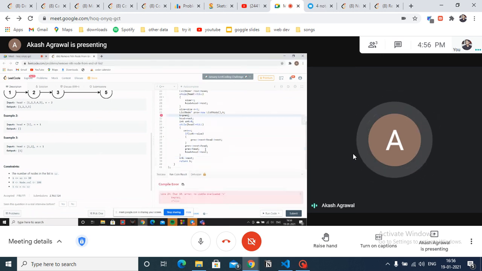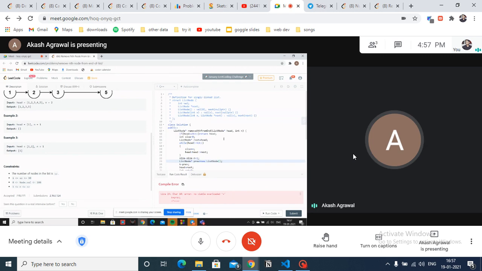It is giving an error. I think I have to allocate memory to this too. No, actually, in the question, what is given, k is given, or is n given? No, it's n, okay.